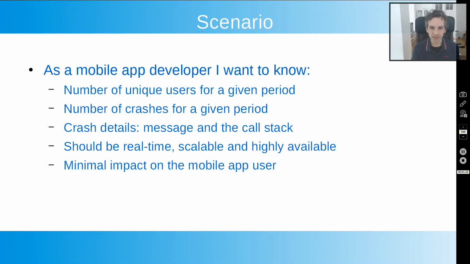And of course, because there are many users, we should not depend on any failures in our components that are deployed in the cloud. So the system should be highly available, so that even though part of the system is not working, the users should still be able to log the metrics to our backend.